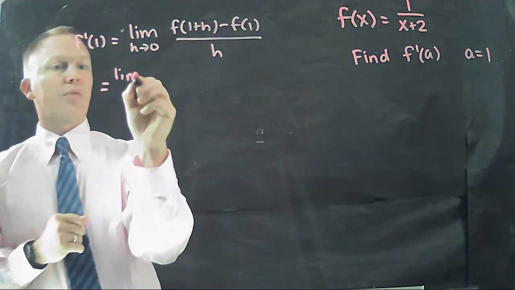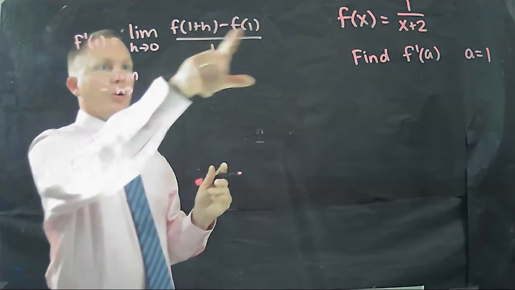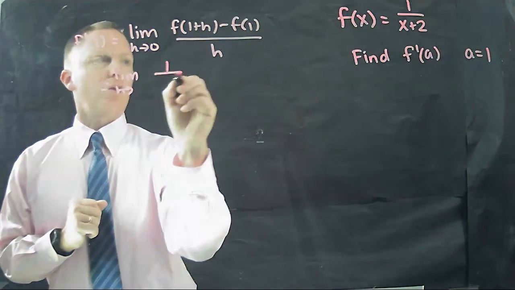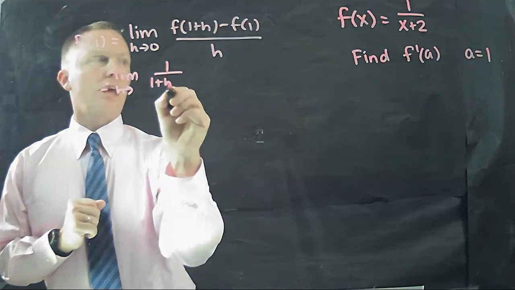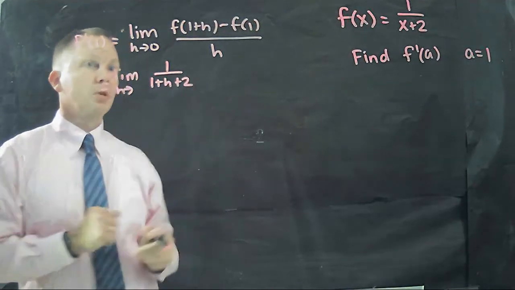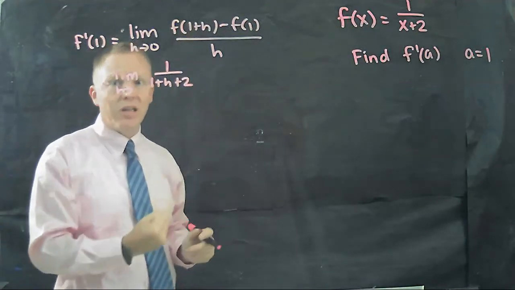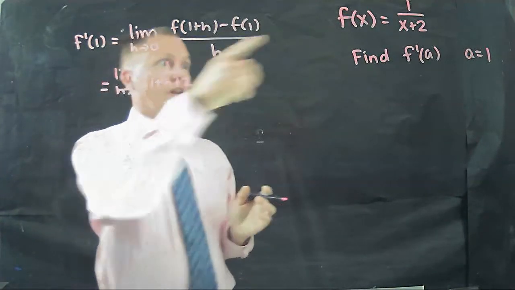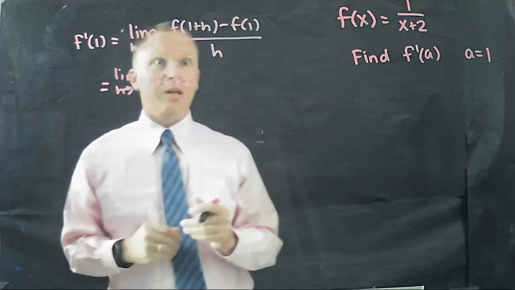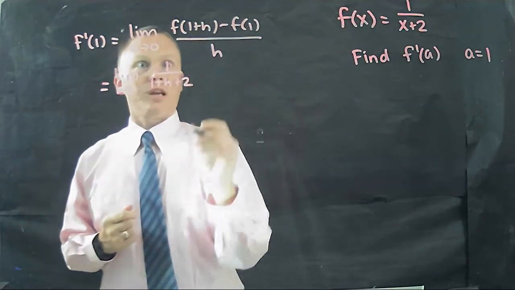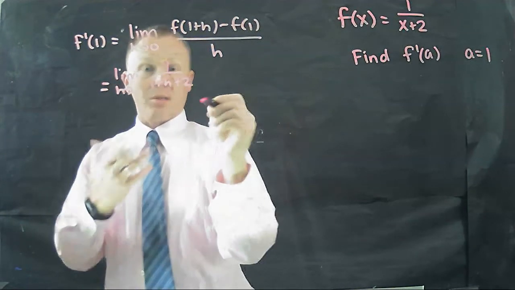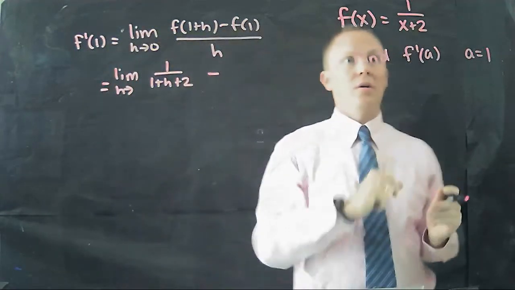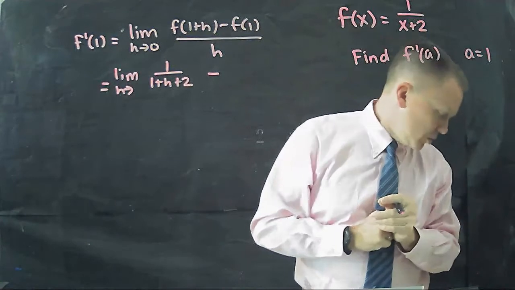We're going to go ahead and compute this. But first we've got to figure out what all this stuff here is. f of 1 plus h, that's going to be 1 over 1 plus h plus 2. What does f of 1 plus h mean? It means if this is f, take 1 plus h and f it. That's what it means. So we f'd 1 plus h, and that's what it looks like, unsimplified. What does f of 1 mean? That means take 1 and f it. Well, f of 1 is just 1/3.